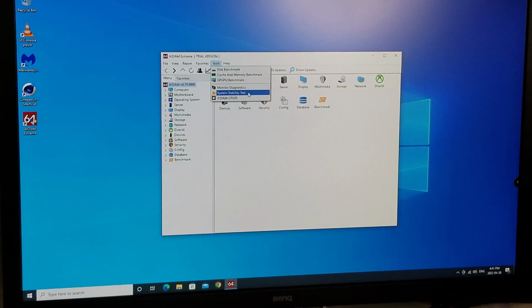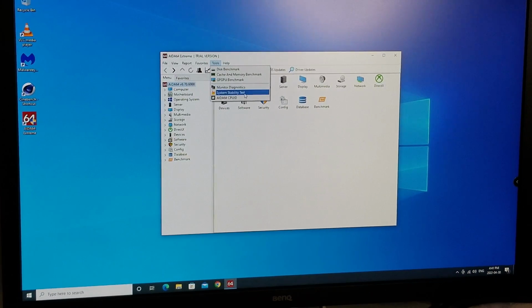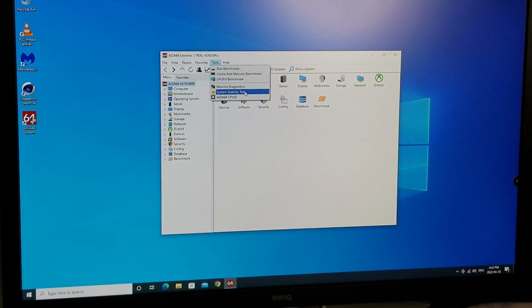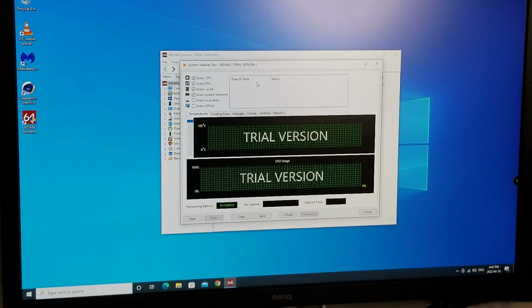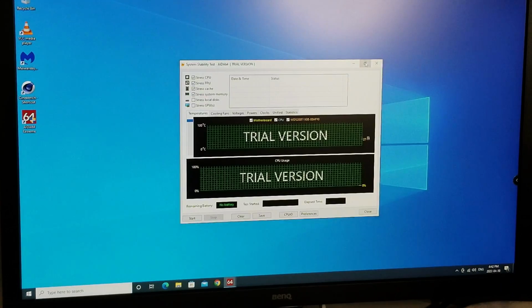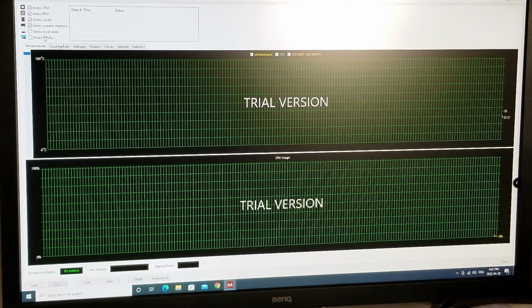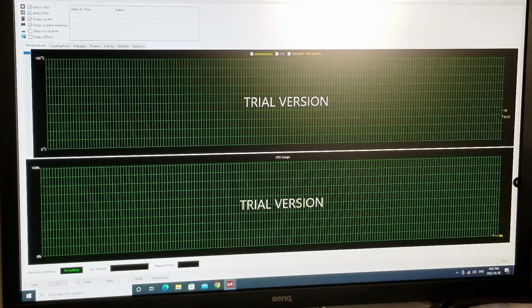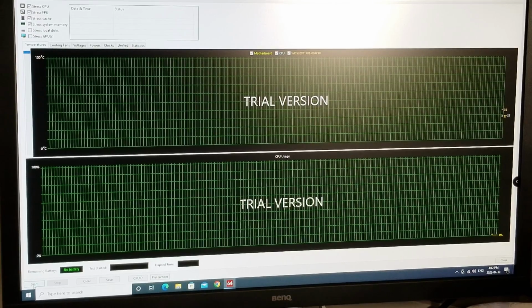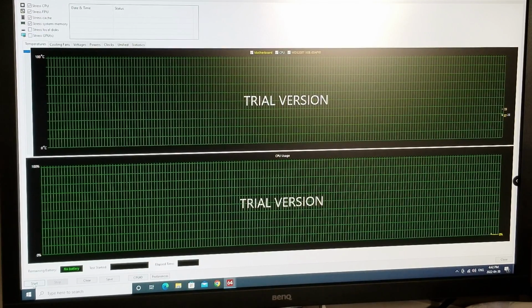Okay, so finally what we're going to do is I'm going to run AIDA 64. I'm using the free version, and we're going to run the system stability test, which will ramp everything up, and we'll get going. So we're going to go in here. As I said, it's a trial version, so we're just going to minimize this, maximize this so you can see it better. And I'm not going to stress the GPU because there's no need. And we're just going to start, and we're going to let it run for at least 5 minutes to see how it gets and what the temperatures get to.